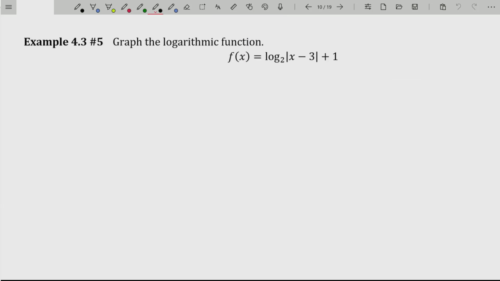So let's go ahead and graph some logarithms. I don't pull any punches here because you have already graphed logarithms for quite some time, and so I immediately go for the throat. That's what I call this, going for the throat. So let's go ahead and graph this.